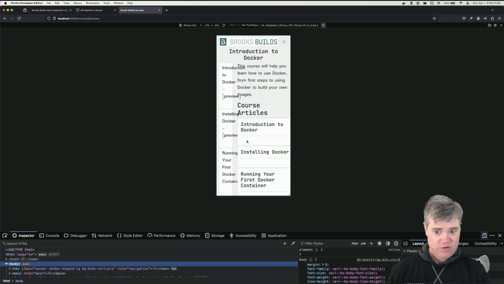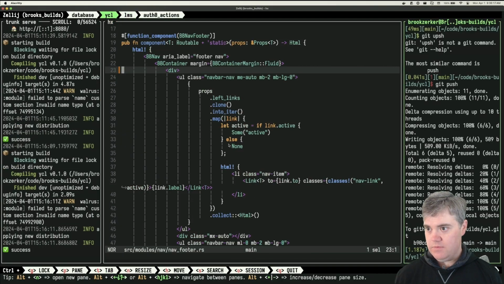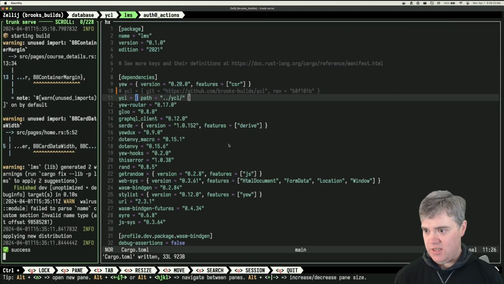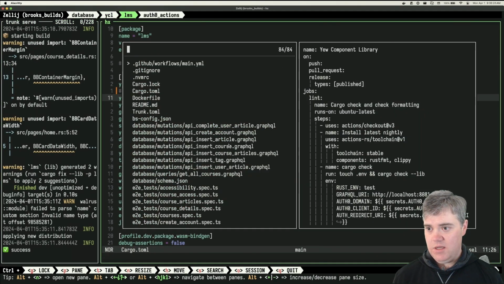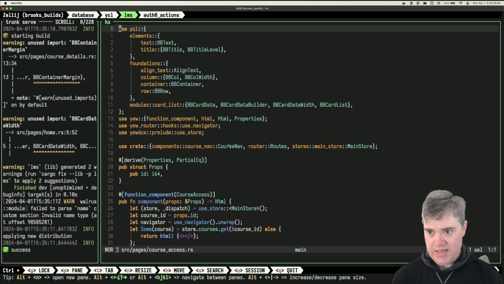I wonder if I could just put a link inside of here. And then we fix this by just not having you. That might work. So first off, that's actually going to be in here, to go to pages, course, access.